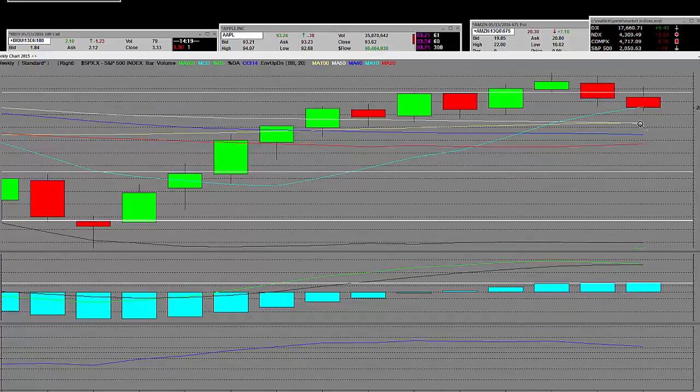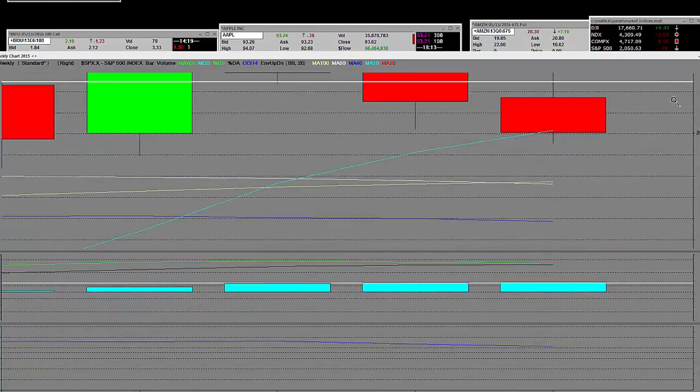And don't take it the wrong way. We are going to have support level at these weekly moving averages. The white line and the beige line are both the 50 week and the 100 week. And this white line, that's the 50 week. And let me tell you something, it's already declining in value. And the wider that this gets, the more weakness we're going to have in the S&P.